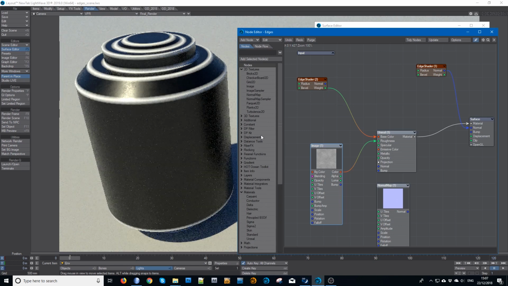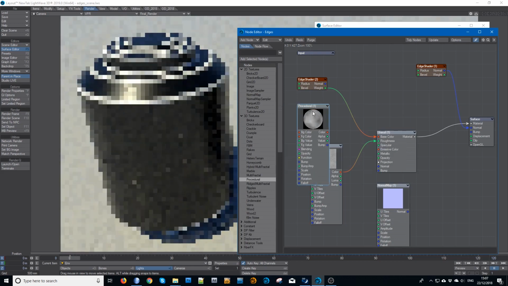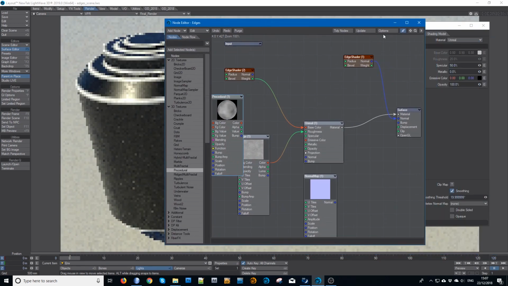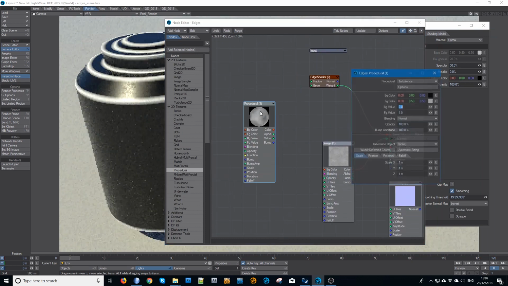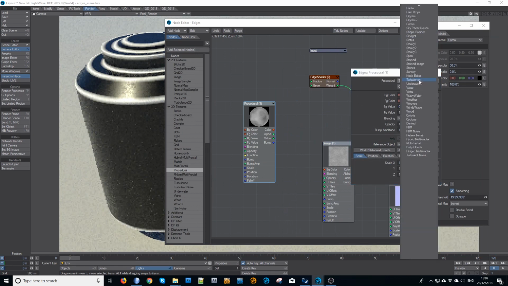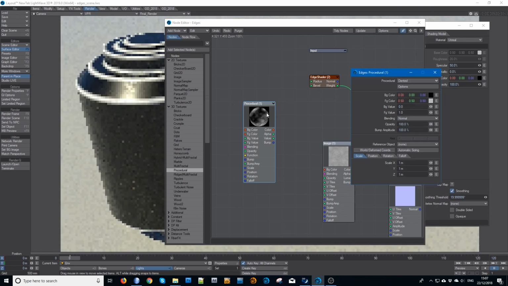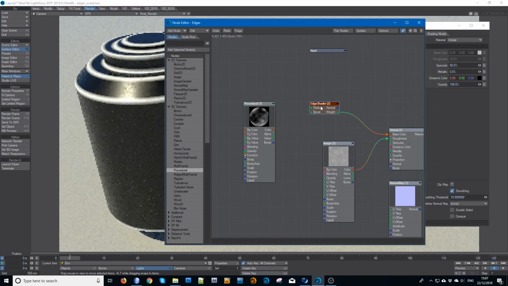So the first thing I'm going to do is get a texture. We will go and add a procedural. I'm going to use the new procedural texture. This actually uses procedurals from the layer menu, but wrapped up in a rather nice little procedural. So you can select from the drop down. I will use the dented, because I found that is a very good texture for doing this type of thing. So what I'm going to do is plug that into the radius. So I'll put the value is the bit that we need.